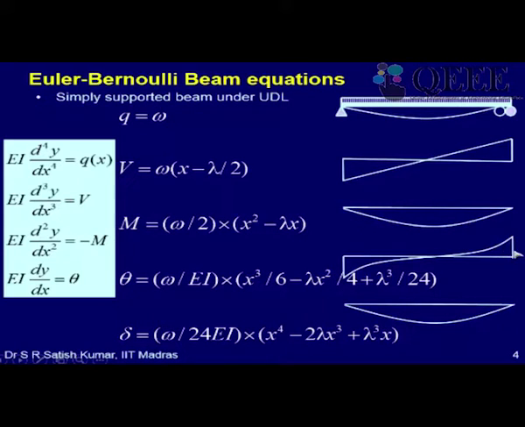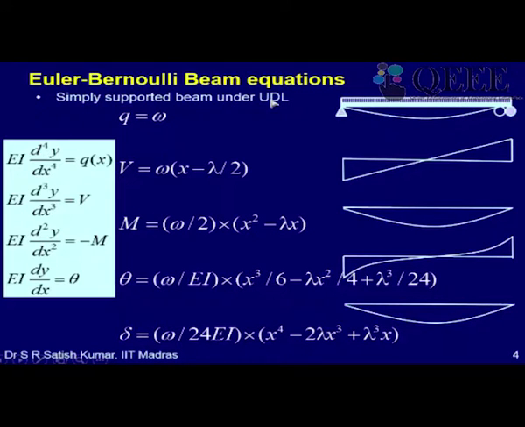Okay, so that is the slope diagram, and slope into, let's say basically the distance dx, integral of theta dx will be my delta, right? So that is what is shown here as the delta diagram, and delta again has to satisfy the end conditions. So here, since these two are the supports, the delta has to be 0 at the two ends, and delta becomes maximum in this case at midspan. Okay, so that is how we get the deflection diagram.